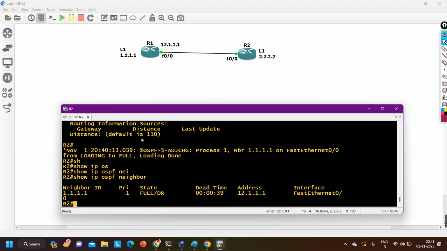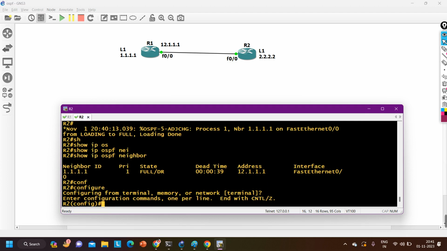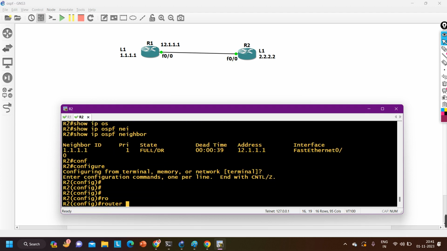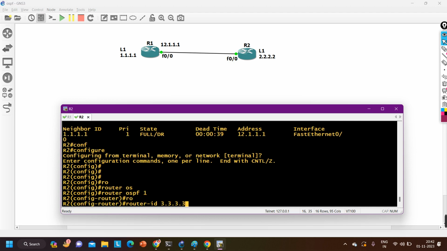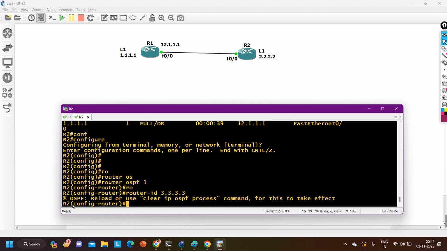Now you are not allowed to change the router ID. Let's say on router number 2 I am going to configure router ID 3.3.3.3, router OSPF 1 and router ID 3.3.3.3. What is it saying? Reload OSPF or use the clear ip ospf process command for this to take effect.